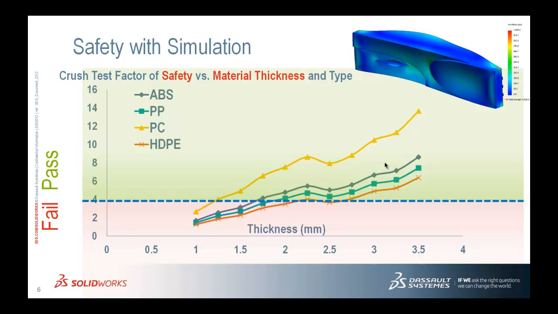For polycarbonate, that thickness is going to be 1.25 millimeters, while for an HDPE, a high density polyethylene, it's going to be 2.75 millimeters, and various thicknesses for the other materials. So if we were just going by weight, we'd probably want to pick the one with the thinnest thickness, which would be polycarbonate. But it's our job as design engineers and analysts to really take all this information and make informed decisions.